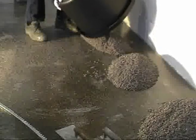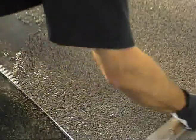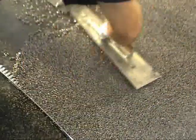Once the granules and binders are mixed, they should be distributed to the installation area in small piles to allow the installer to easily spread the quartz at an arm's length.